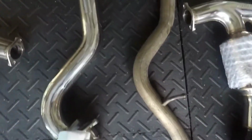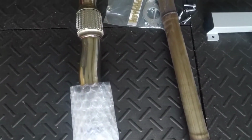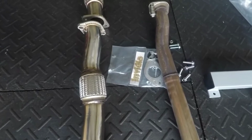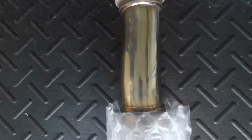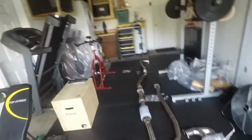You can see the comparison, the thickness, the amount of airflow that's going to go through it is a massive difference. So something I'm super excited about. And again, do not forget to use all the gaskets in between all the connections. The only stock gasket that I'll be using is the one for the J pipe.